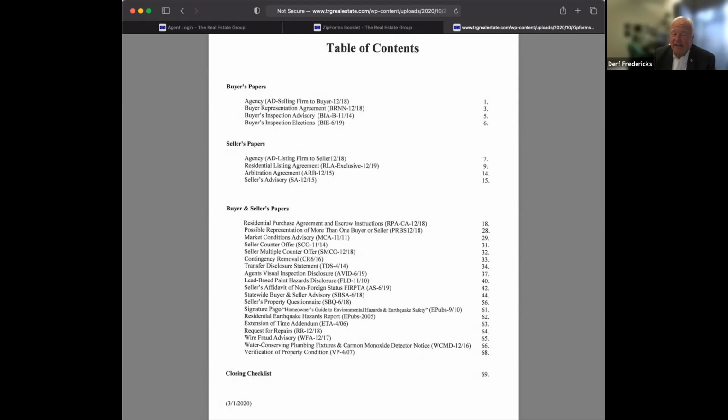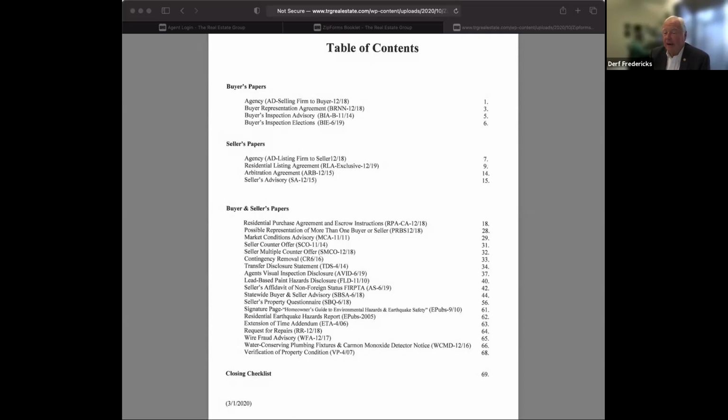And that closing checklist is actually, I think, an older one. So that has not been updated. The one that you'll find in the office and separately online is a more recent one. It has the PED forms, and there's a couple other disclosures that have been introduced since last year. And again, if you look at the revision date on that bottom left there, this is from March of last year. Most of the forms have not changed.